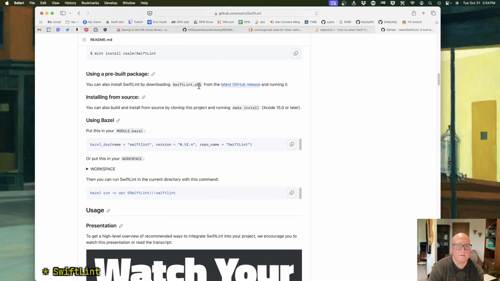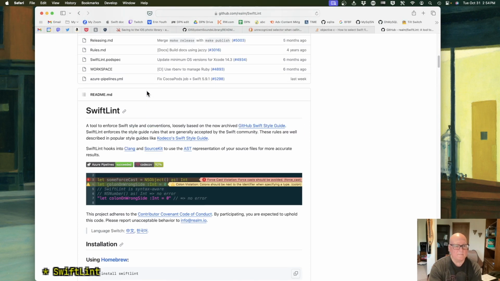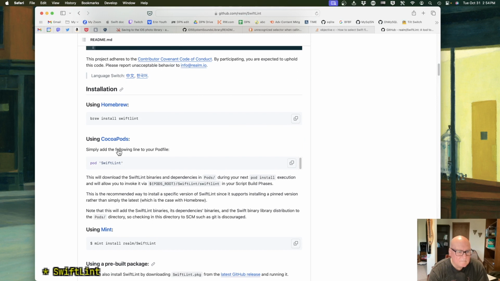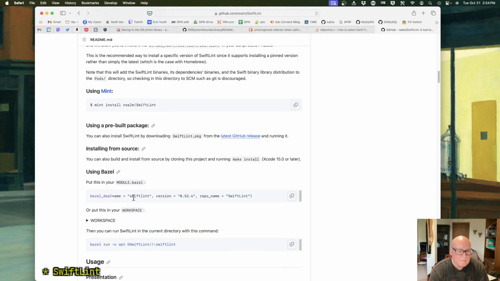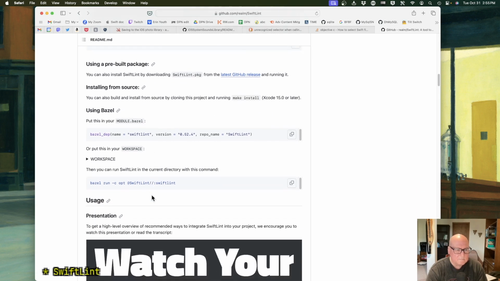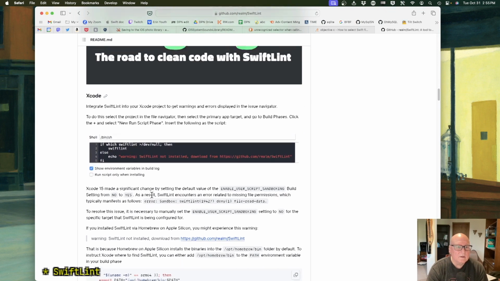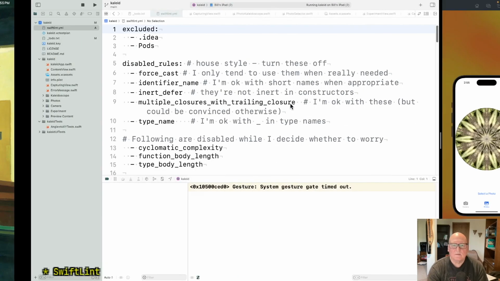There. Oh, there it is. Okay. Integrate SwiftLint into Xcode. Select your primary target. Go to build phases. Click plus. New run script.